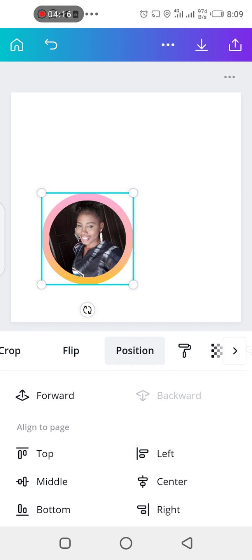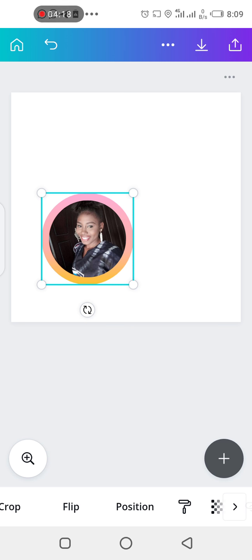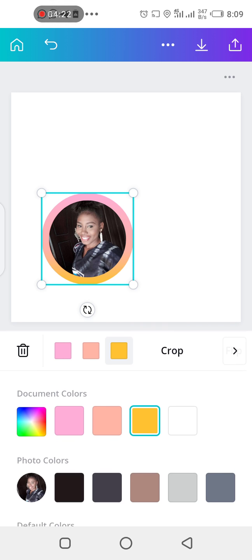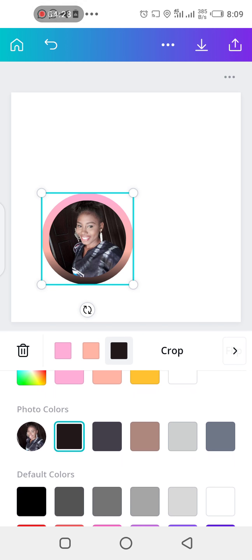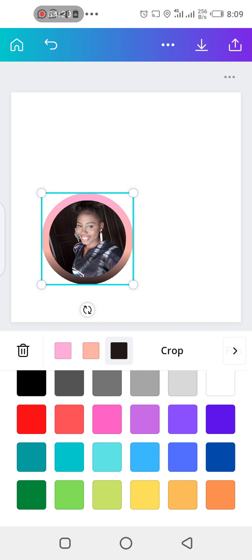Now if I do not like this color, I can flip and then click on any color, because it shows it. So it's showing me black. You see, I am actually changing it. Or I can decide to scroll up and then click on this red color, but this color is actually fine because the background is black, so it's fine.